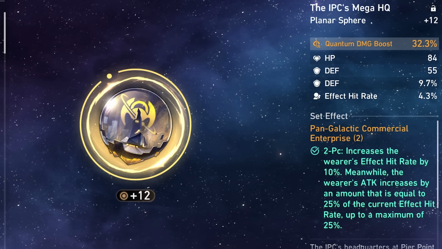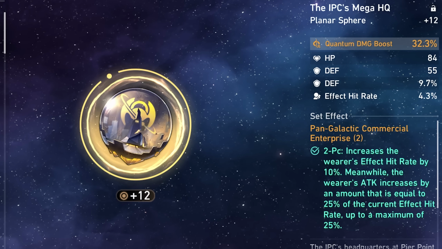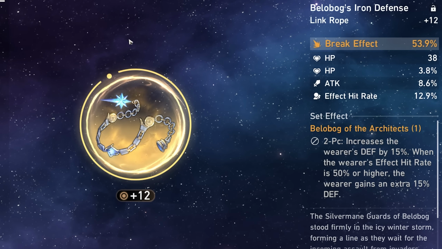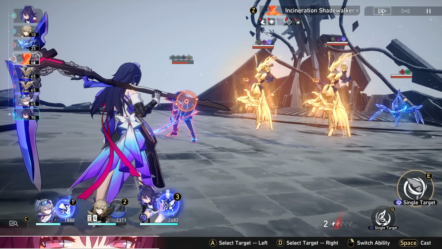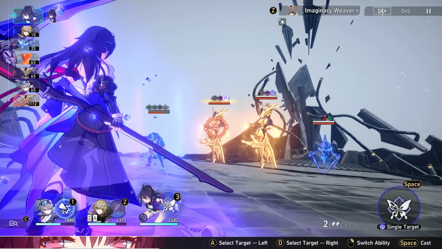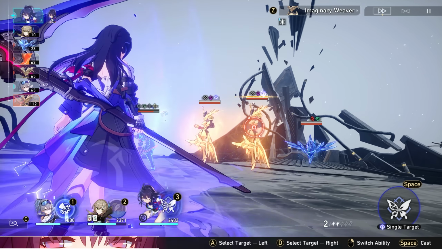As far as the specific pieces, Quantum is definitely your go-to orb, but for the link rope, you can make a decision between energy regen and break effect. This ultimately just depends on what you want to do. Break effect is going to help you obviously do the breaking, and energy regen will help you get your ultimate that much faster. However, there's another way to get energy regen without the link rope, and it's free.